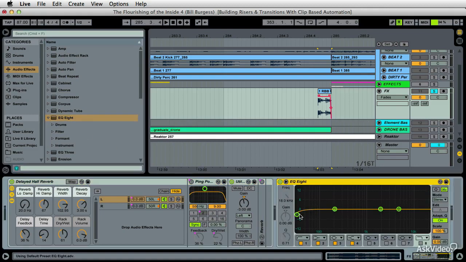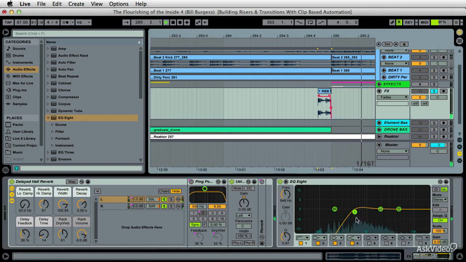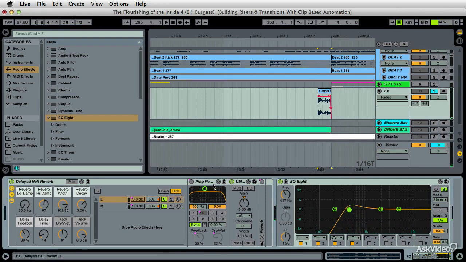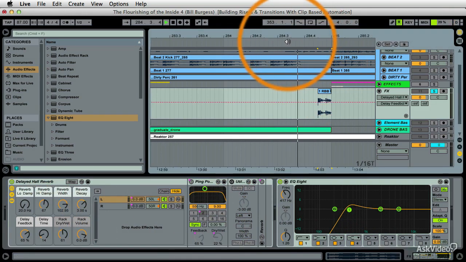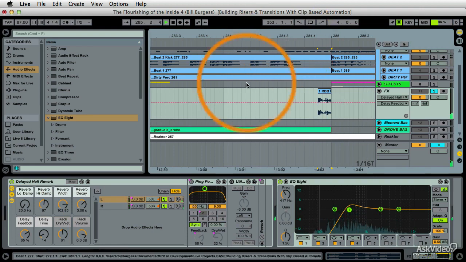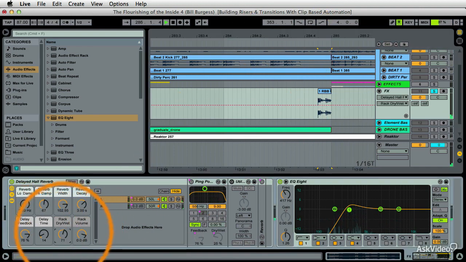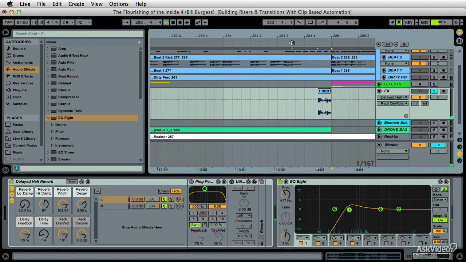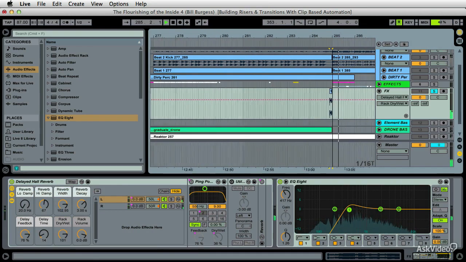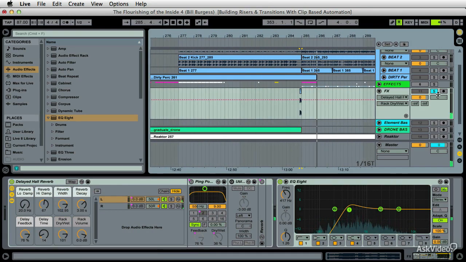So I'm going to just take this and cut it, and take this utility off and up the feedback on this wet dry. And this particular one happens to be right there. Okay, and then I add that into my track.